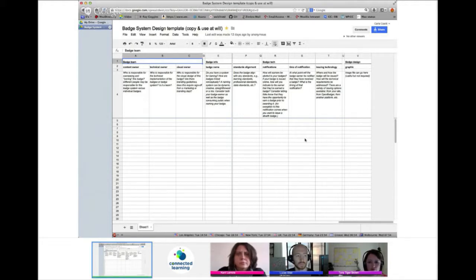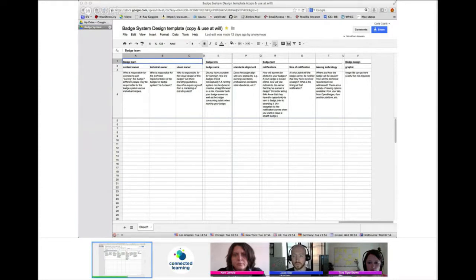So those are, and I mentioned a little earlier, this column V is actually going to be blown out into its own spreadsheet, and most likely the badge tech could be blown out into its own spreadsheet. But it is something that we are thinking about all the time. These are top level things to think about, but they're also a little bit more in depth as you start to build through them. And this is actually a public Google spreadsheet that anybody can have access to, and it's useful, and Tara, you experienced this already, once you start to see all your badges listed together, it also gives you a much better understanding of how they start to interact with one another.